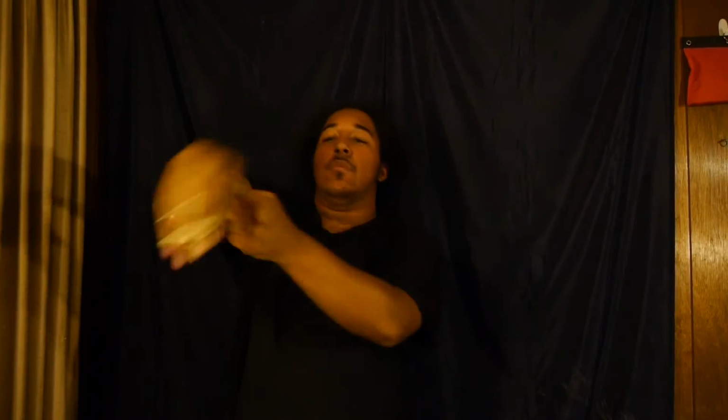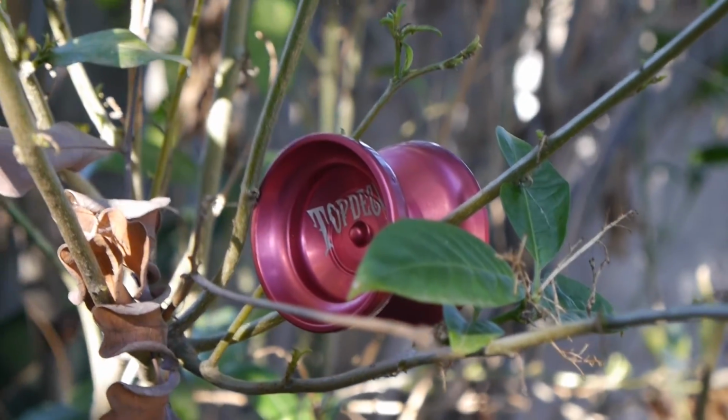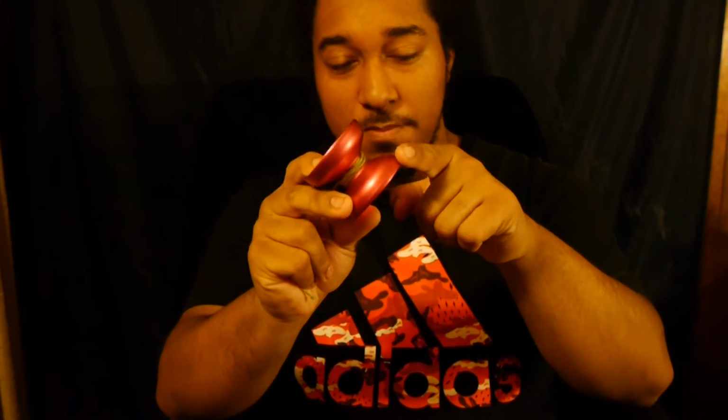And then now for horizontal. The Top Deck has a very balanced and even weight distribution, and usually yo-yos that have slightly more rim weight can pull off horizontal a lot better because they can keep their plane. But the Top Deck can actually keep its plane really well, and a large amount of the Top Deck's weight is on the rims, but not so much that, as I said in the tech section, it can't help out with tech or speed and stuff like that. But for horizontal, because it has these large rims, you can really hold any sort of horizontals you can do.